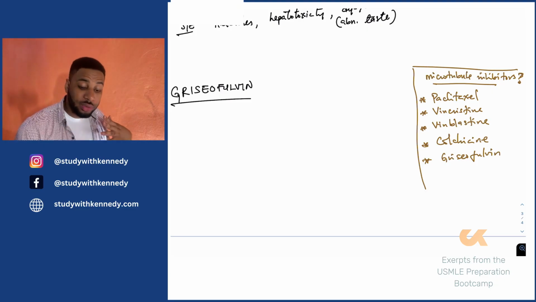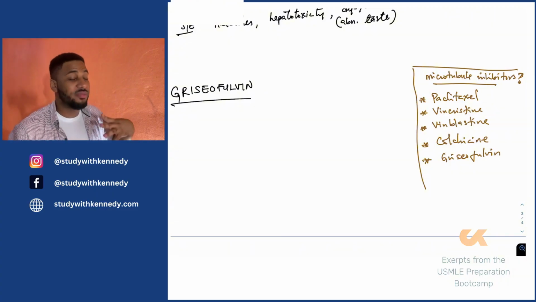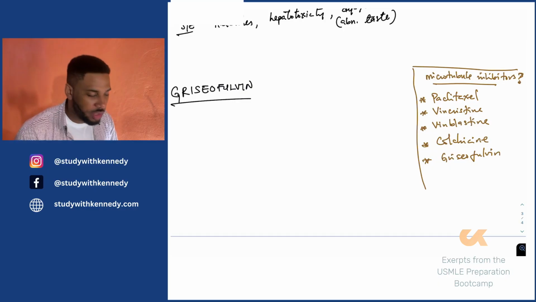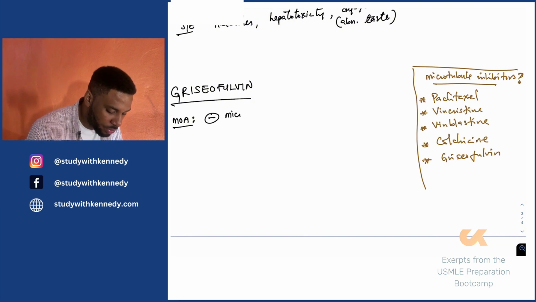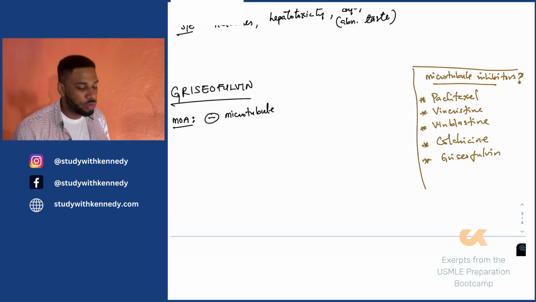And I hope you remember the toxicity of these medications, especially those anti-cancer drugs: vincristine and peripheral neuropathy, vinblastine and bone marrow suppression. I hope you're thinking of all of those things. All right, then we talk about griseofulvin. Griseofulvin, mechanism of action. This medication inhibits microtubules. Of course, fungal microtubules. You want to remember that. Remember that microtubules play a role in cell division. So by inhibiting microtubules, you inhibit cell division in this tissue.